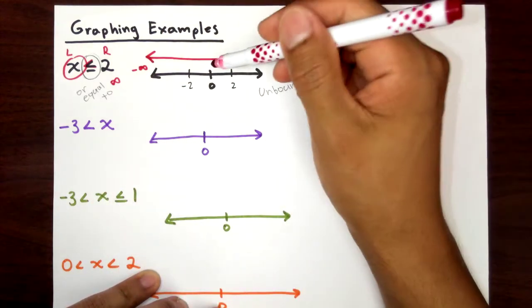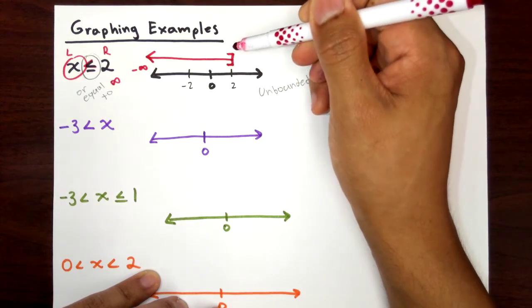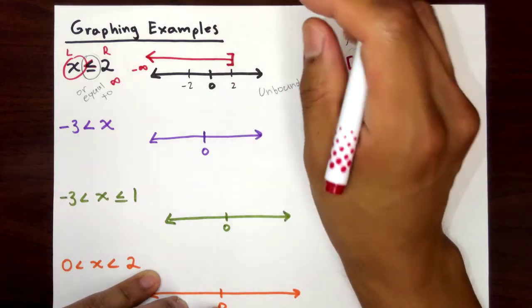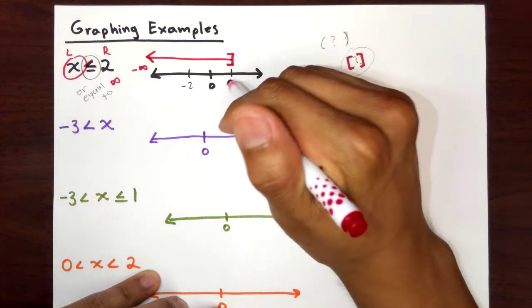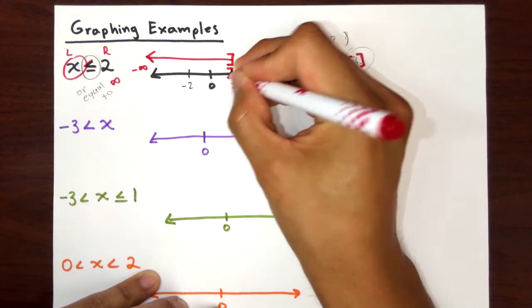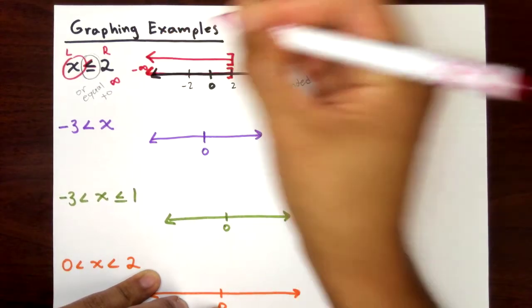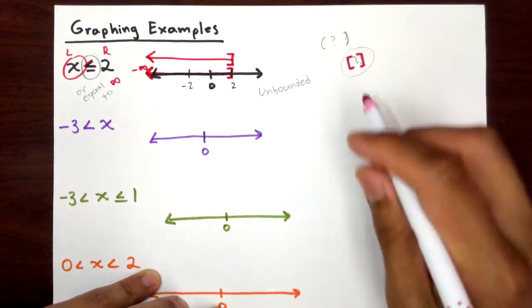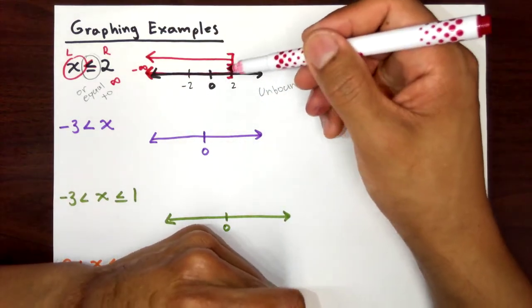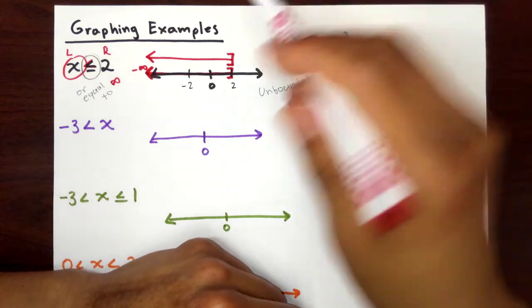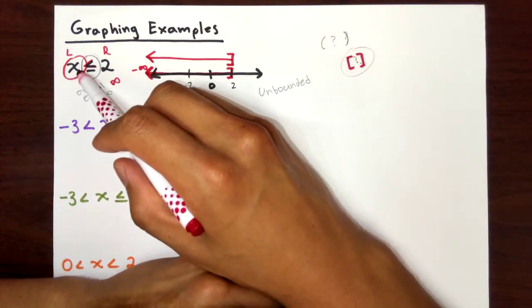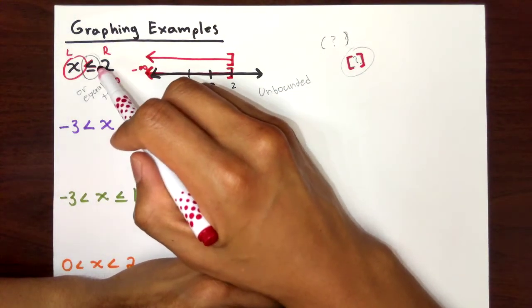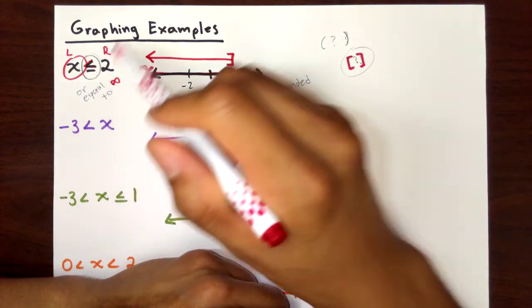But I want you guys to be able to see it a little bit better, so I drew it over the number line. Either way is okay with me. You can draw it on the number line, right? Like you can draw it like this. That's fine. I just need to be able to see that that's your answer. So it's probably a little bit better to draw it on top of the number line, okay? So I hope you were able to understand that. Keep your x, right? Keep your value on the left side, and then your arrow will tell you where to go.